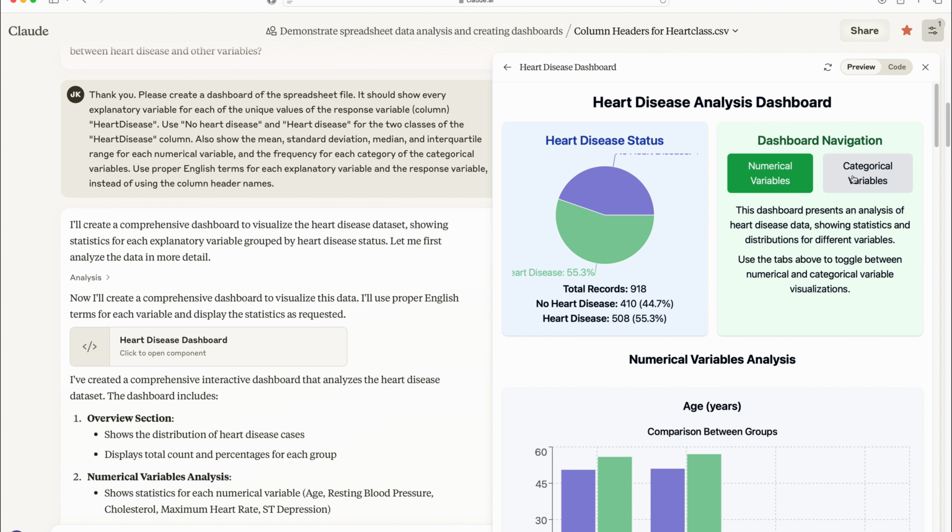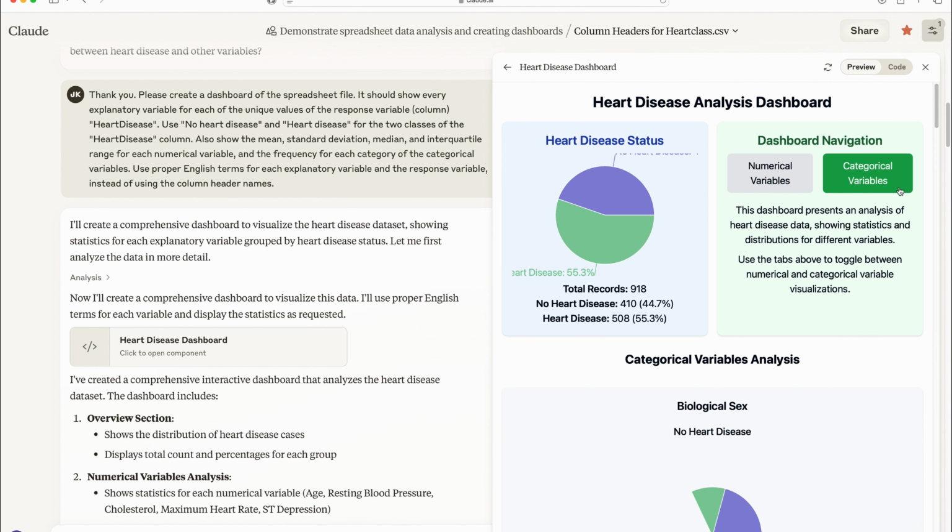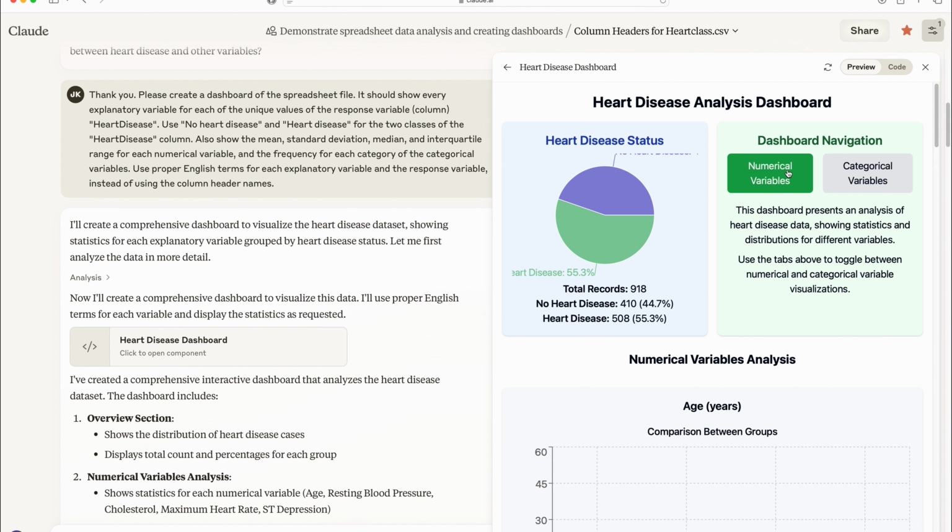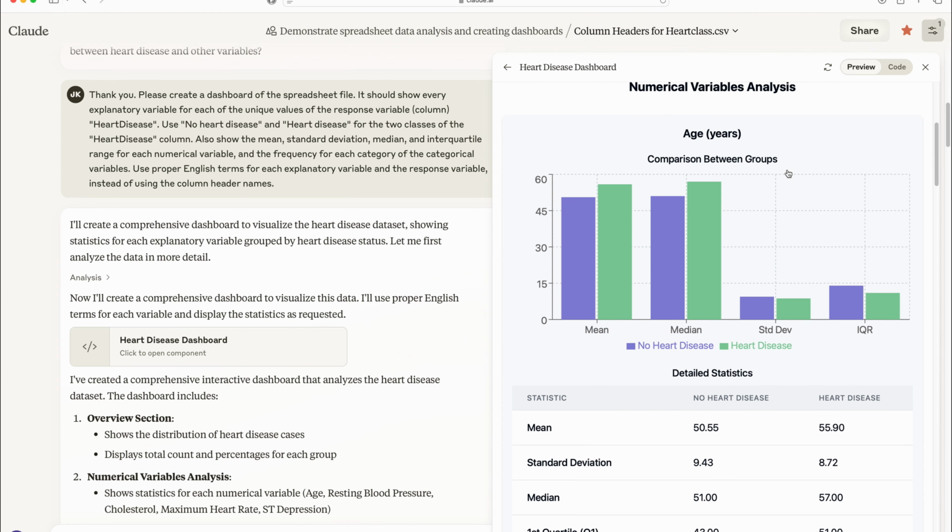And then on my dashboard here, look at it. I can choose the numerical explanatory variables or the categorical variables to show different ones. So let's start with the numerical, explains it there, and then it starts with the age column. It correctly guesses that this was done in years. And then we see the summary statistics, mean, median, standard deviation, and interquartile range. And you see it for both of those, the people with no heart disease and the people with heart disease. And that's a lovely visualization. It's even interactive. When you hover over them, you'll see the differences between the two.